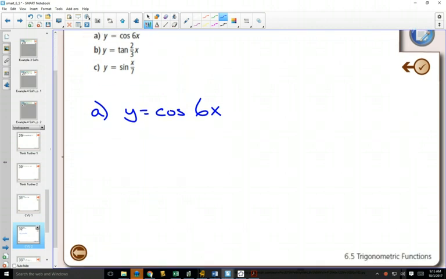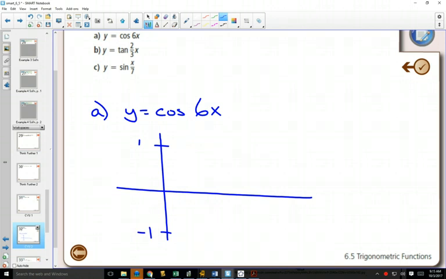So if we think about our normal cos graph, if we compress it by 1/6, it's only going to affect the x values. So our y values aren't going to get changed, and we can right away put our maximum and our minimum on our graph. It's going to go from -1 to 1. Now usually we marked one period here, and we marked it as 2 pi and divided it into 4 equal sections. But because we're compressing it, what's going to be one full period now? Pi over 3. It's going to be pi over 3 or 2 pi over 6.